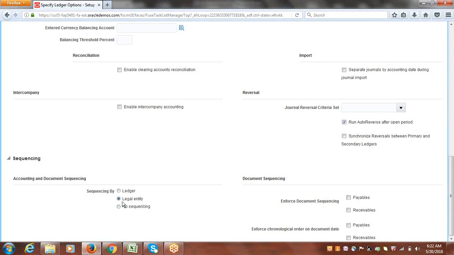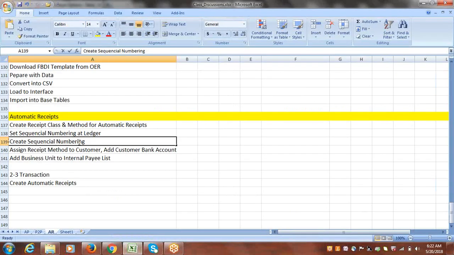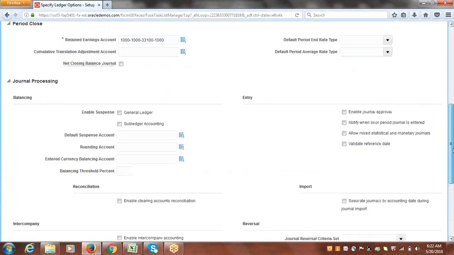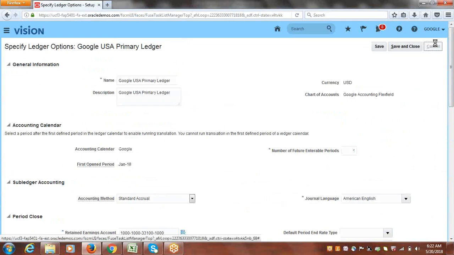Once you set this, you can go and create the sequential numbering, and whenever you have a receipt, it will start triggering the same numbering. But here we set the option to take the transaction number as the receipt number. This specification is not required, and even this sequential numbering is not at all required for us. But I'll just go through that setup part.